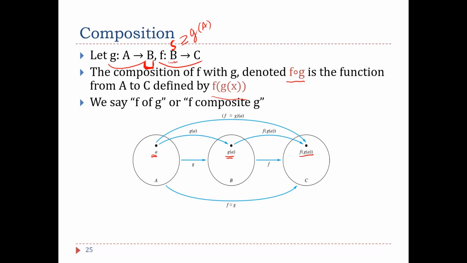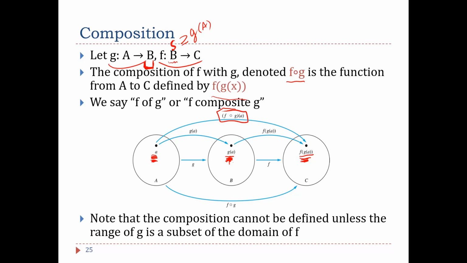And now we can talk about the image of elements in A in C by F composite G, okay, by F round G. Okay, so the elements in C would be images of elements in A if there exist elements in B here such that the image of those elements by F is equal to that element in C, and those elements here are the images of the elements in A by G.